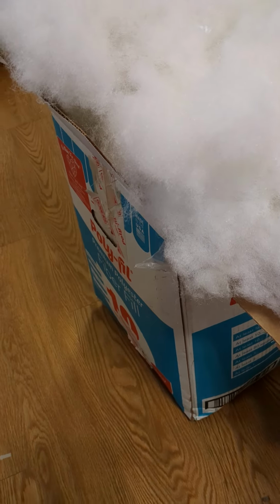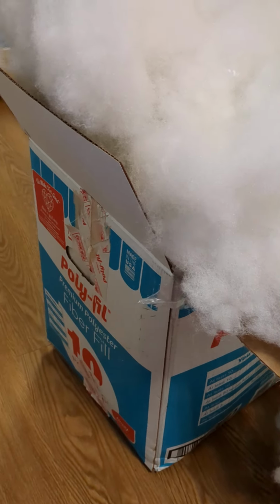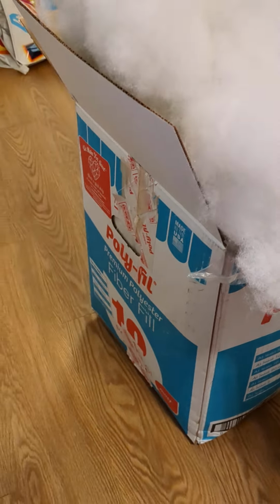I make pillows and dolls and things like that. So last night I went to Walmart and I bought a 10-pound box of Poly-Fil, which is the soft stuff that you put inside crafts. I'd never bought one of these boxes before.